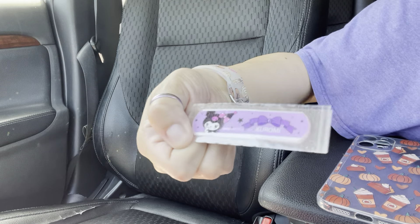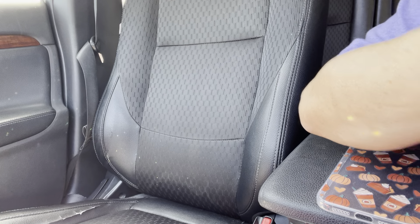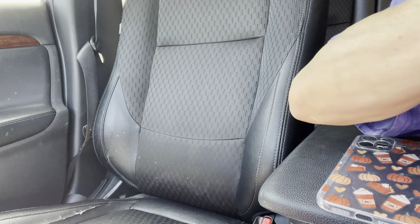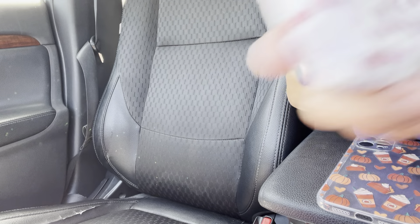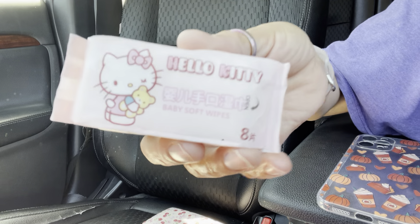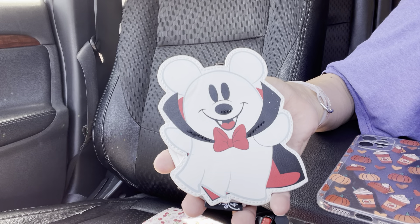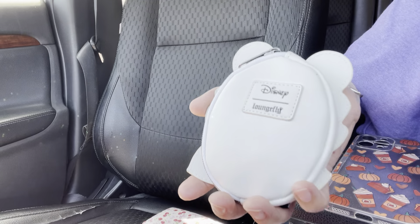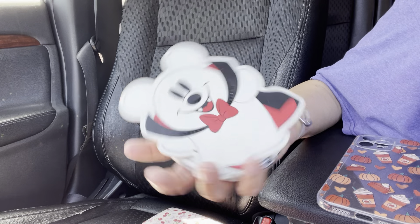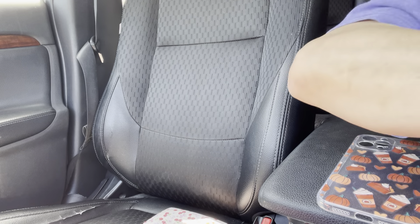Then I have this Hydrate Zero Sugar in strawberry watermelon to add to your water. A band-aid, more band-aids — I love these band-aids, so cute, and these see-through ones. I got the Sonic Limeade to add to your water, and then more Purell singles and a Halls. I have my mini Hello Kitty baby soft wipes — I love these because they're tiny. Then I have my coin pouch that I got at Hot Topic — so cute, the Luna fly. Here I just have my coins and my little piggy bank. So cute — I love vampires too, that's why I put that one in.